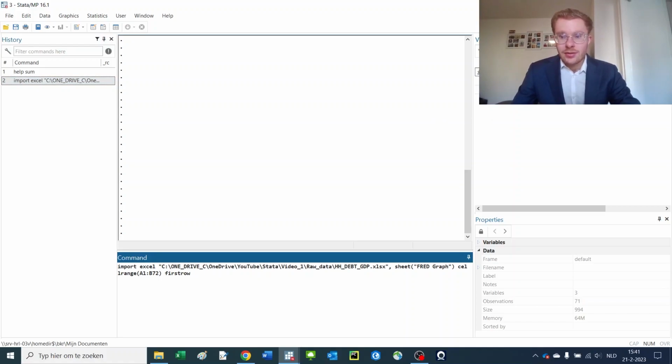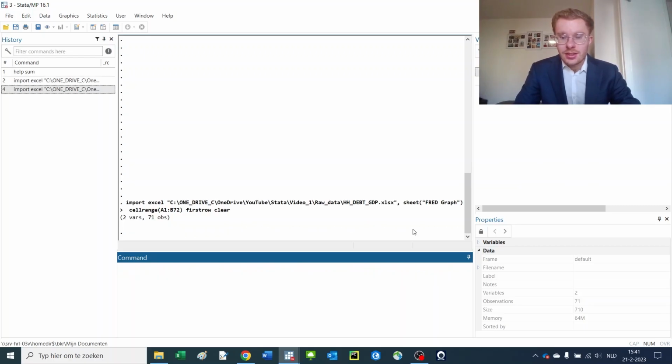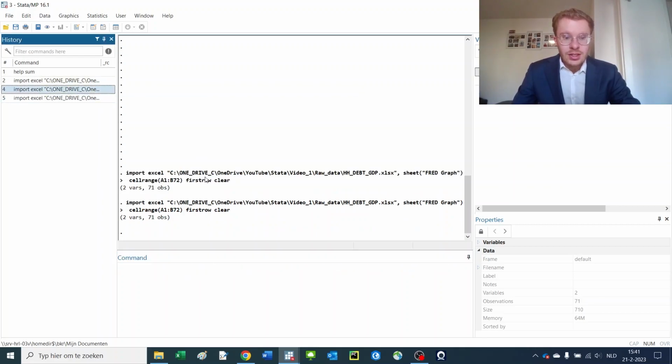So right now we have three variables. And if you were to execute this file again, what you would get is that you would open up the data set again. So just by clicking it, you immediately re-execute a command. So if you want to do something again, you don't have to type it in all the time. You can just click on the left side to execute it.